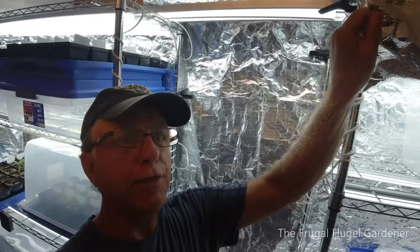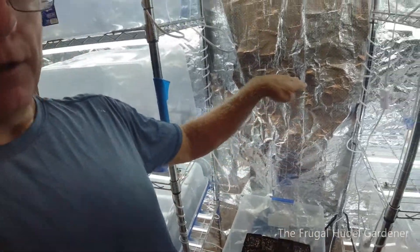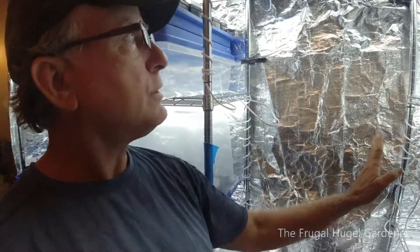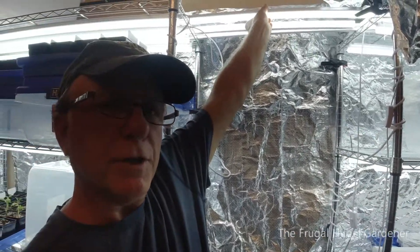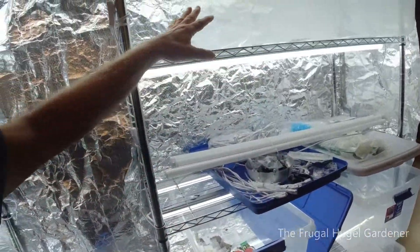I have this foil, which is attic foil — it's really thick. I got this space in here so when I germinate seeds for trees, the trees can grow up tall in here without worrying about the shelf. So I leave this little space and put lights up on top of it. This section over here, I don't have anything in these bins right now because this is my fall crop, and a lot of seeds I'm going to direct sow in the ground when the time is right.